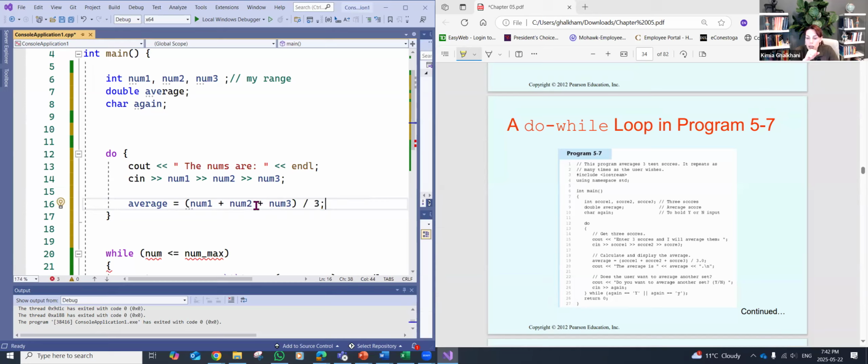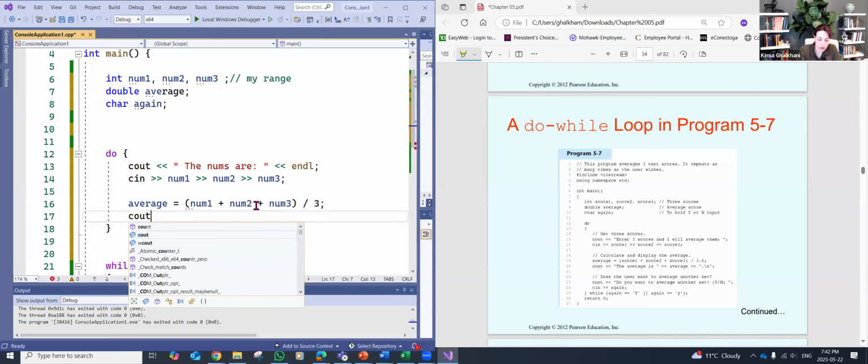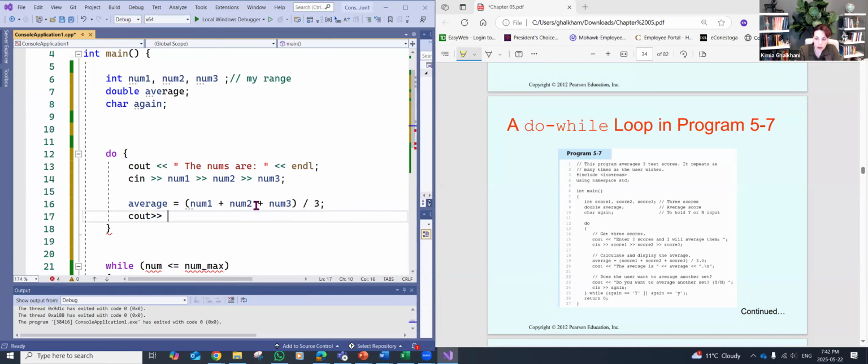And right after that, I'm going to just have cout average, just simple.